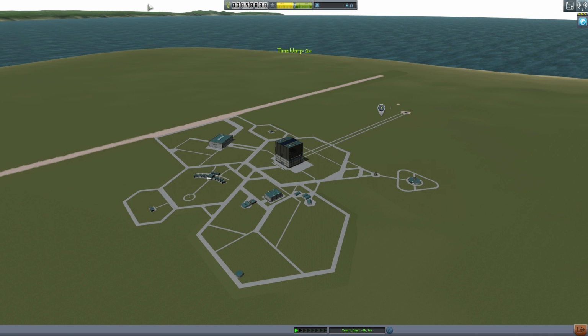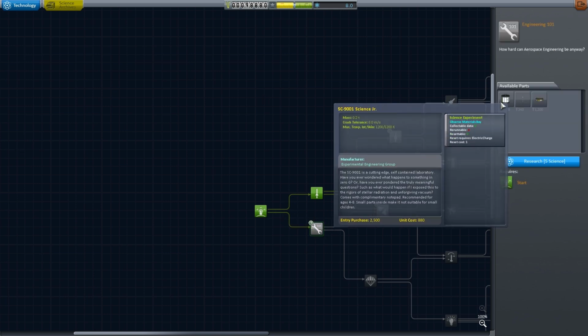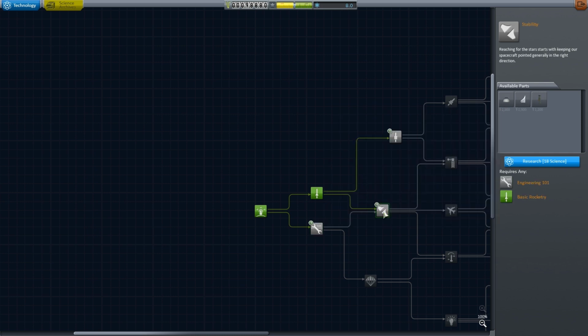Right. Space Center. Let's try and improve it. So we want this one. What's this give us? Stability. General rockety. Not enough science. Right, that one. That one. No. That one. No. That one. No. Right. Exit. That. Let's see how far we can get again.